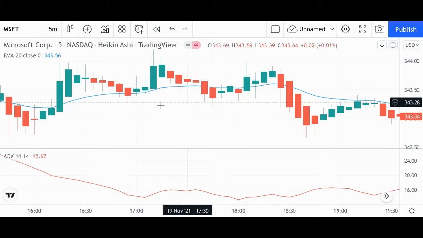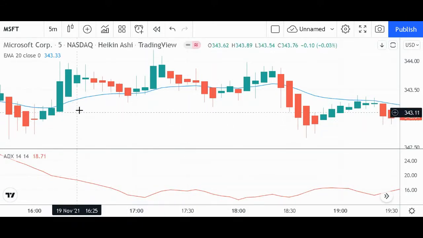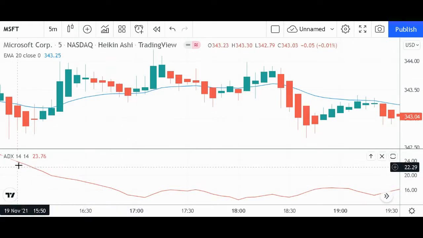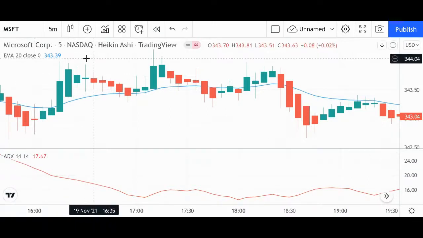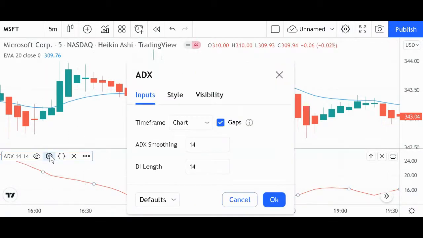So what you can do is totally replace your EMA line with a very similar looking line, which is the ADX line. I've got it on the standard settings, 14 and 14, on tradingview.com. You can play around with different numbers: you hit the gear right there and try out different numbers here, but I've got the standard 14 and 14 for the inputs.